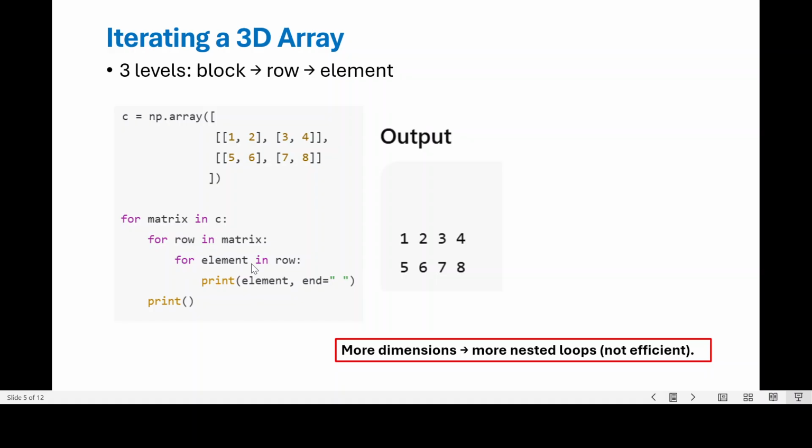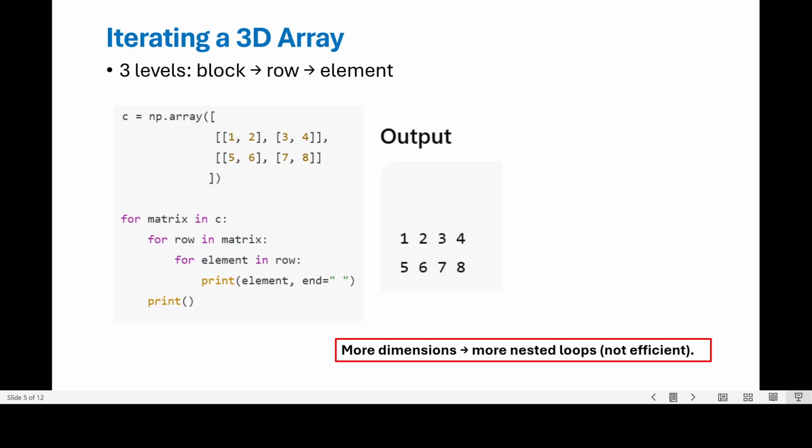For element in row: the innermost loop accesses one element from the current row. Each element is stored in a variable element. Then print(element, end=" ") prints every element with a space after it. Then print(): after completing one row, this statement moves the output to the next line.